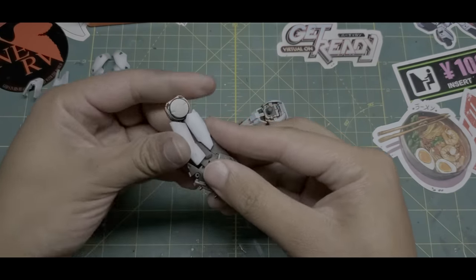My dudes and dudettes, as this video is wrapping up, I want to share with you guys my thoughts and impressions about this mobile suit. So first and foremost, I have to give Bandai a lot of love and credit for this. They knocked this out of the park.